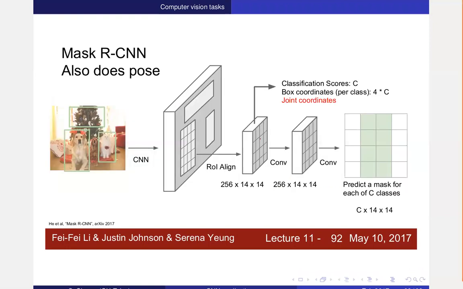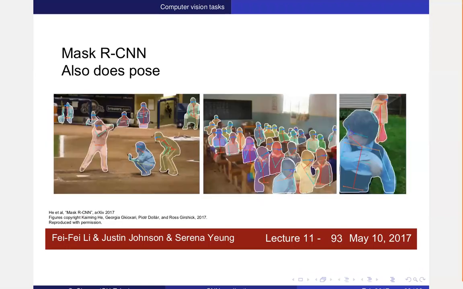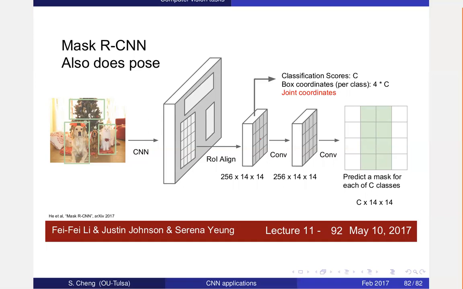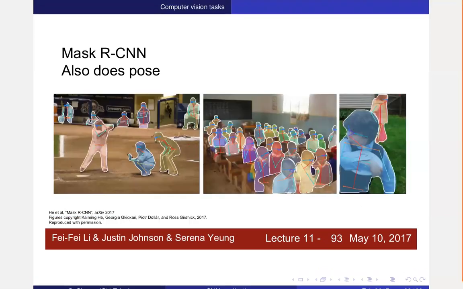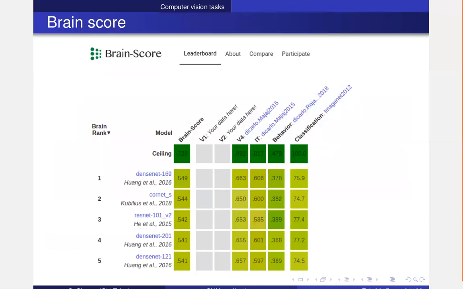This is Mask R-CNN, and of course you can also do pose estimation as well, now not for just one object but for many objects, because the parameters for the pose you can just regress.